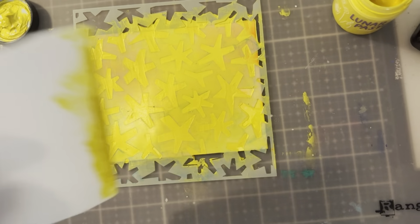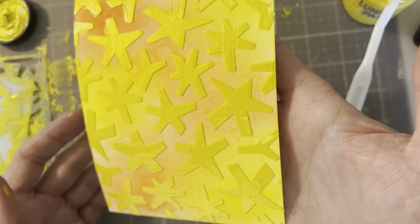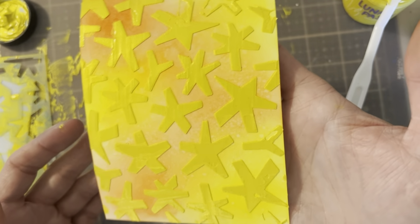That worked really, really nicely. Look how pretty that is. So now that's gonna dry, but what a fun background. Love it. And the tools really helped keep it nice and consistent. So let's go ahead and try another one.